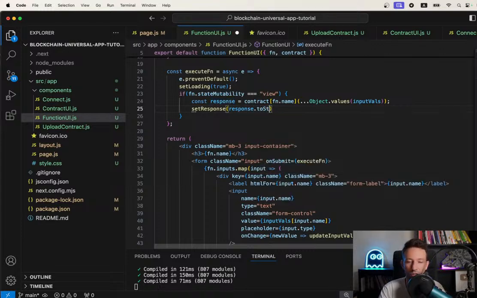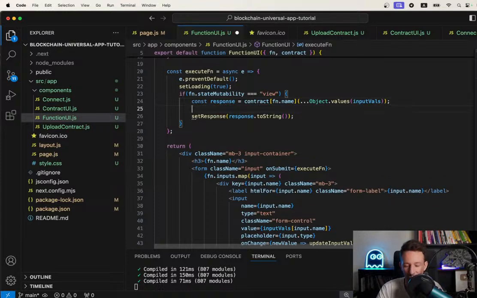And also let's do toString, because for example, if we have a number, we're actually not going to have a JavaScript number, but a JavaScript BigInt. That's a built-in type in JavaScript that allows you to manipulate really big numbers. So we need to transform this into a string that we can display easily. So toString here is going to work.